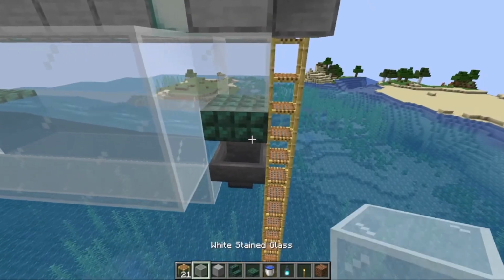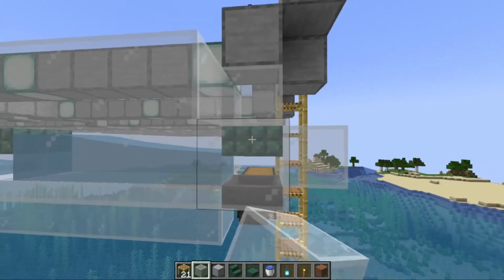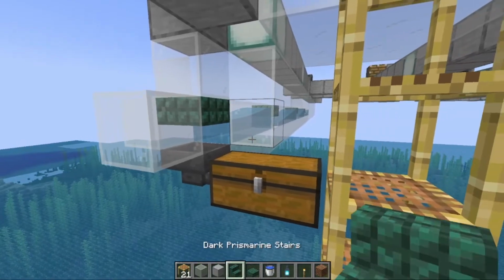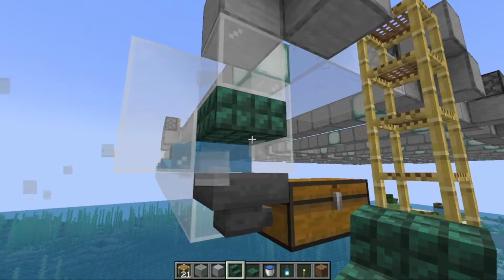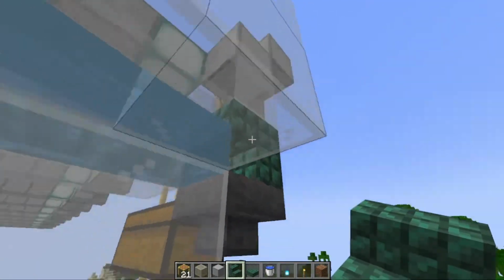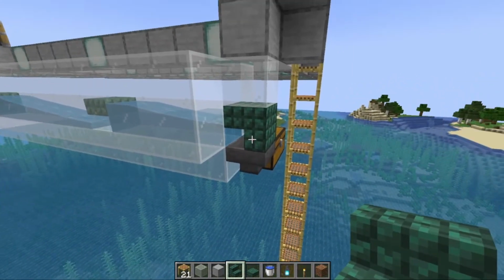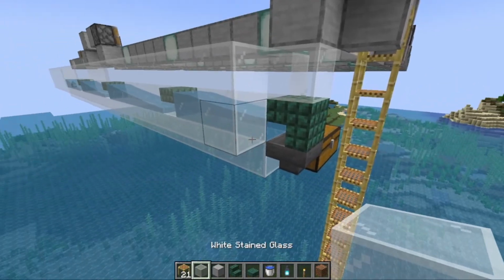And I should mention that it would be a good idea to put some glass around the edge of that slab, just like that, just so you don't have any blocks overflowing. And you could also replace this with an upside down stair, just like that. And then that should also prevent any gravel from flowing out of the farm. So yeah, either of those would work.